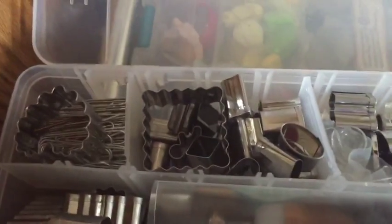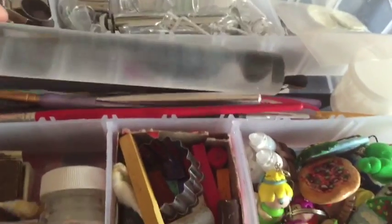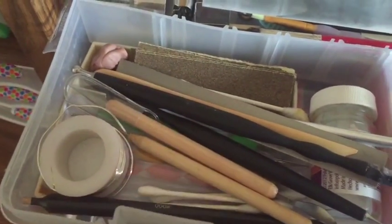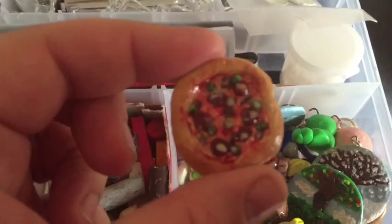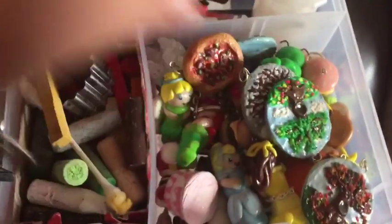This holds polymer clay tools. So I've got some little bottles, plates, all different cutters, paper clips, rollers, various tools, pastels, my most used tools, sandpaper, some little molds are down there, some wire, and then here's some like random little things I've made out of clay, stuff like that.